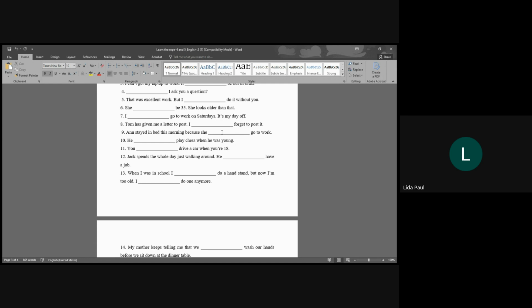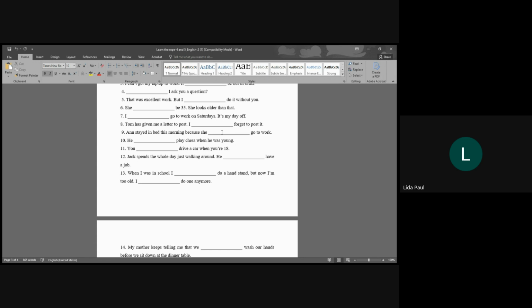You can also say, "I needn't go to work on Saturdays." Right? So remember, don't forget the semi-modal verbs. You have those as well. This is an obvious thing. I needn't go to work on Saturdays. It's my day off. No need to go because it's a day off. So that is also another option that you can use along with won't and wouldn't.